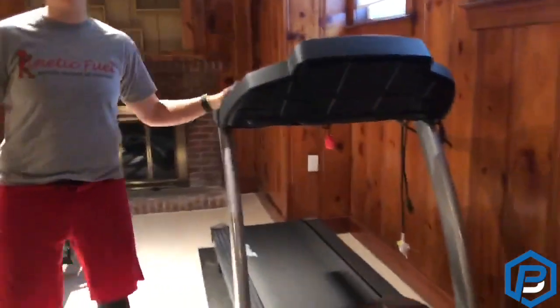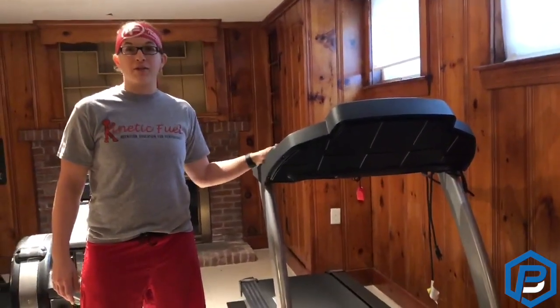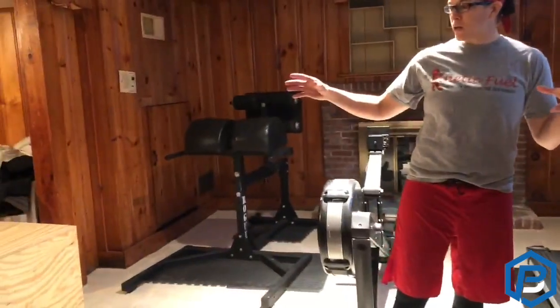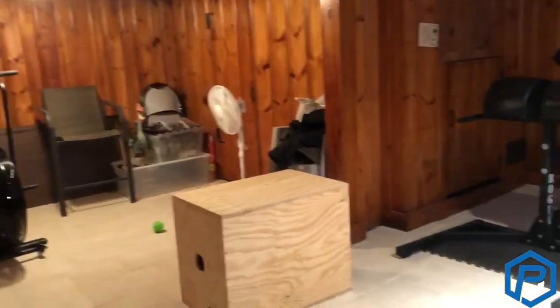This is a hand-me-down treadmill. My girlfriend's parents actually gave it to us. I believe it's about 15 years old, but it still works well, and we can use it. This is the area where I'll do little WODs and stuff. Obviously can't really go too much overhead, but there is a lot that you can still do here.